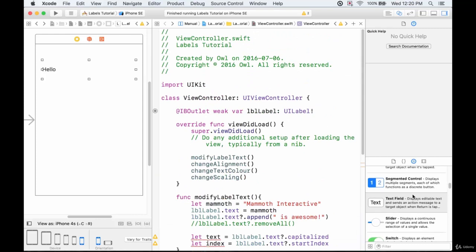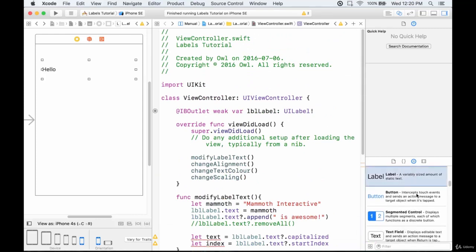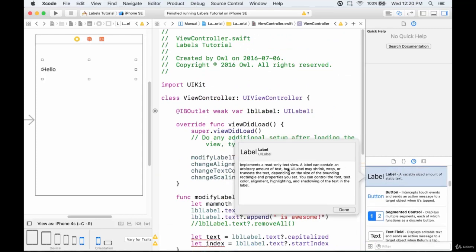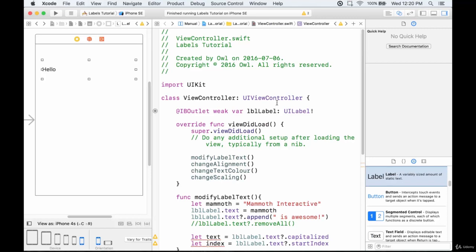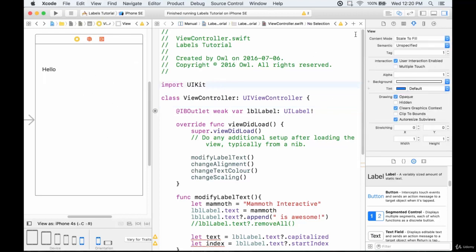Labels are, again, a very good way to display static text. So these are pretty much read-only. The user cannot modify what the label is once the app starts. The only way you can do that is by modifying it in the code itself, and as a user, when we're running the app, we don't usually have access to the code. So labels are a good way of just displaying text. They're not text input fields. They're of type UILabel. Again, modify the attributes through here or through the code itself.